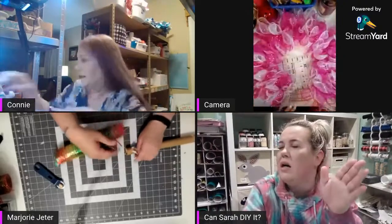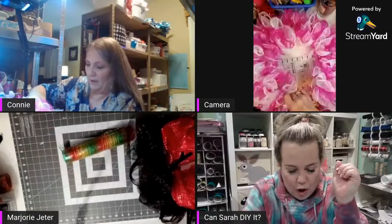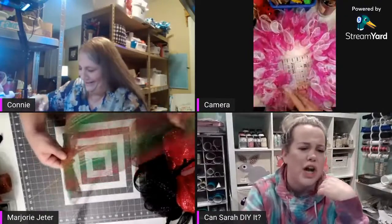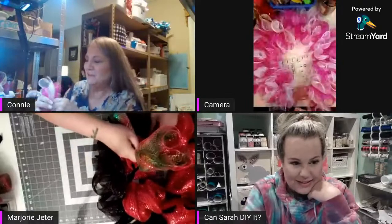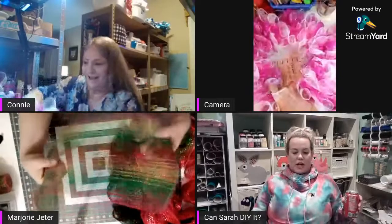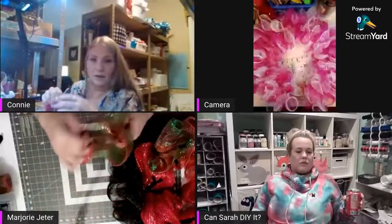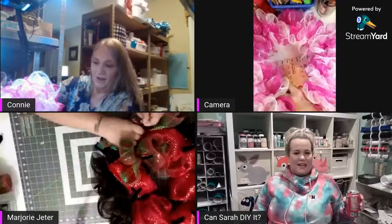I use self-adhesive wallpaper because I don't want things to move. I painted my tabletop white and then put a clear contact paper over it. Butcher paper is definitely useful. I just started doing sublimation — I use butcher paper for that too. Jackie bought tulle at Walmart — or 'Walley's' as she calls it, which is a cute nickname for Walmart! I'm going to start using that. So what are you doing with your multicolored deco mesh?